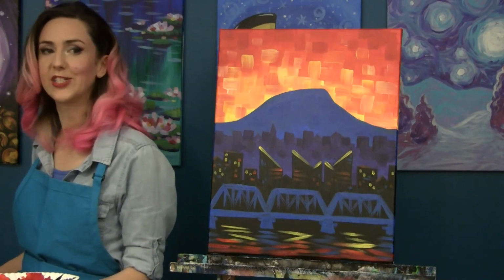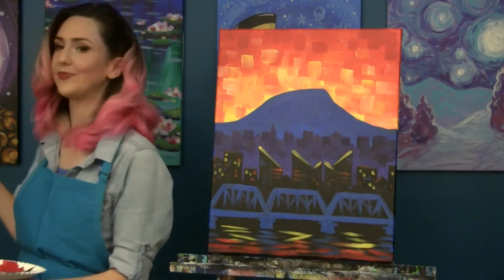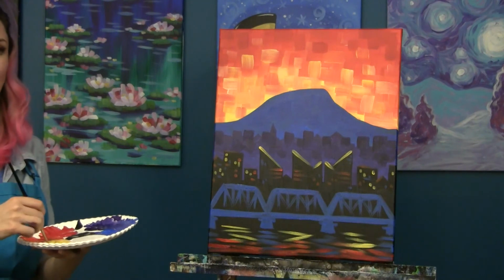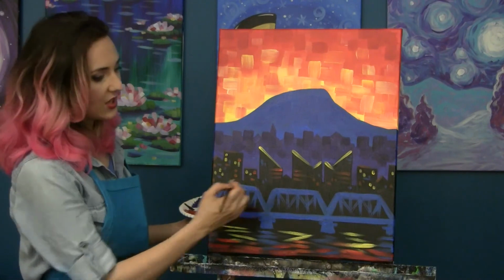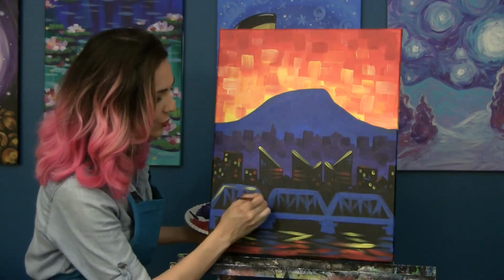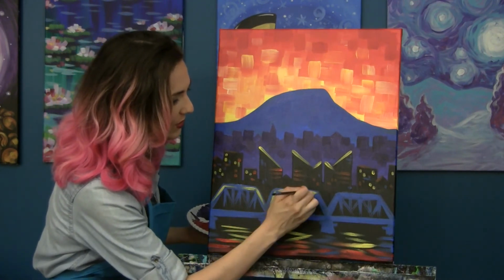All right, I'm rinsing off my brush. And we are gonna add some lights on the bridge. All right, to do this, first things first, I'm going to grab my yellow and I'm just gonna add a little bit of a highlight line that goes over the top of the bridge. So we used a thicker line before to do this, and now I'm just gonna draw right through the middle. I do think it helps to have sound effects. Going down that V shape and then all the way across. And I'm kind of pulling from the corners in.